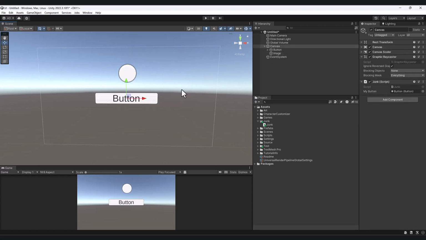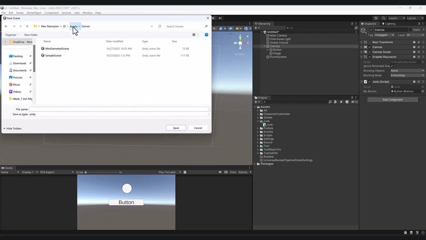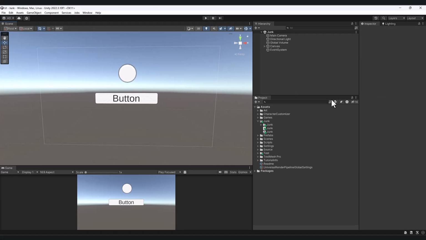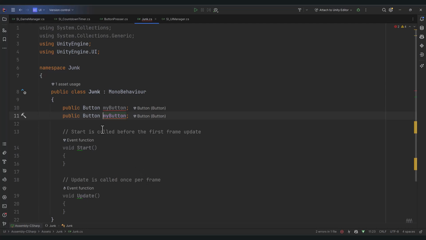So I'm going to save this and go to my scenes folder. Actually, let's just name this scene file junk 2, because we could delete all this stuff out and not have to worry about it. Let's jump back in and see how we access this image that's underneath our canvas. Just to save time, I'm going to click at the end here and hit Control D, and that duplicates it.